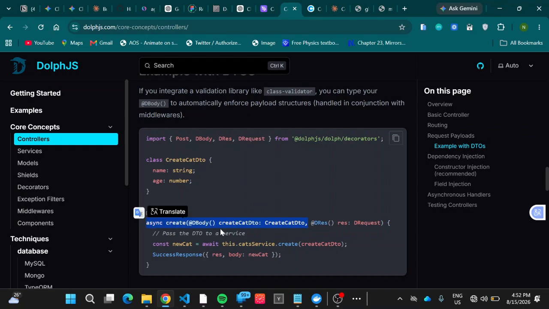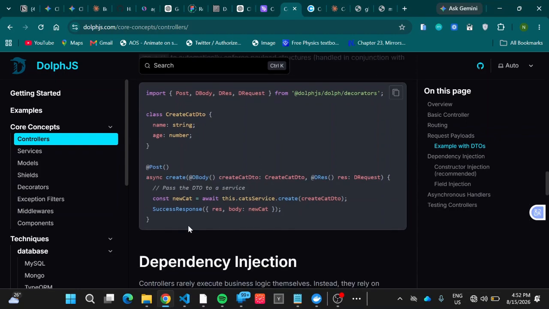We tell DolphJS to take the HTTP request body and provide it as this parameter. Then TypeScript tells us that the value passed in as the parameter should have this structure, which is this. So you have a name and an age. That's what it should have.